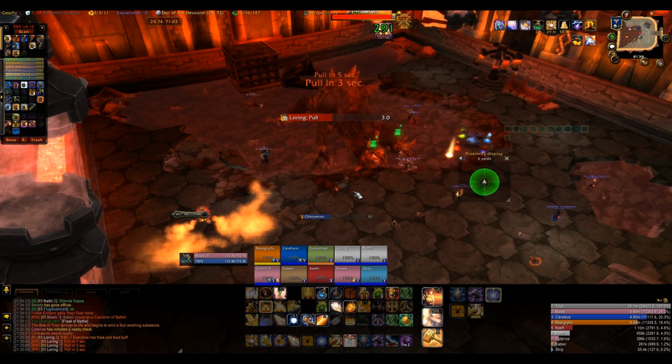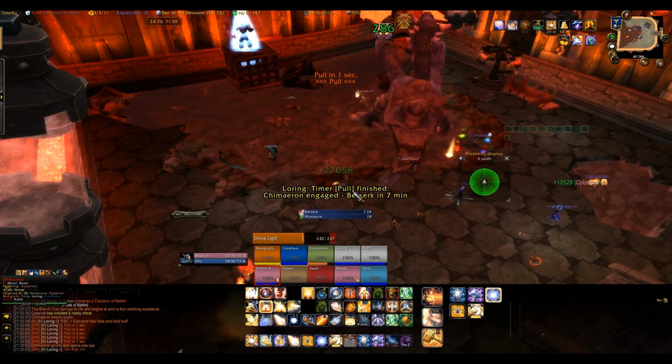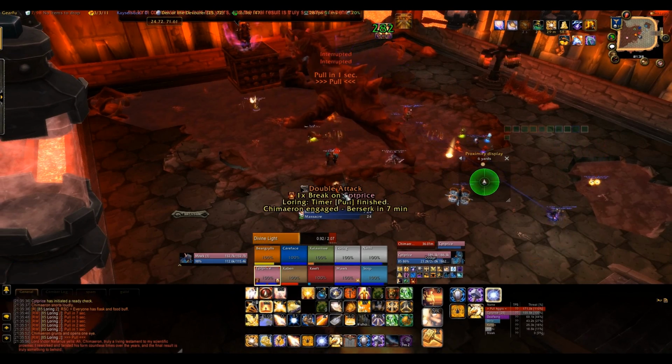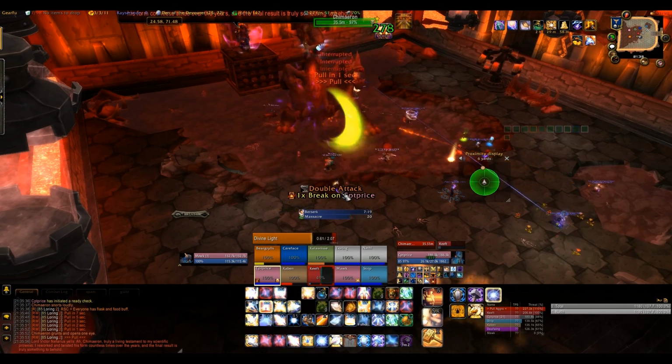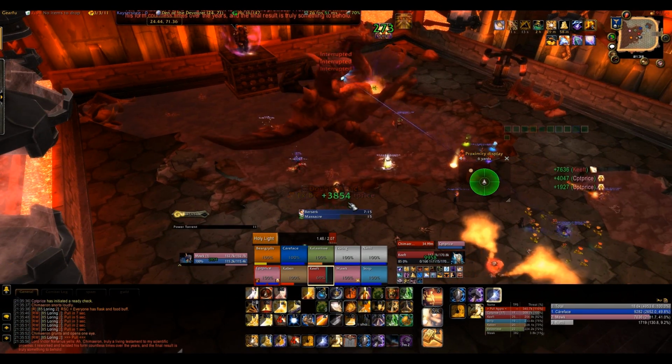There are 2 big differences between the normal encounter and the heroic encounter. The first one being that during the feuds he will keep attacking someone, unlike normal where he does nothing. And that in the last phase he will apply a debuff on everyone that does 2k damage per second.